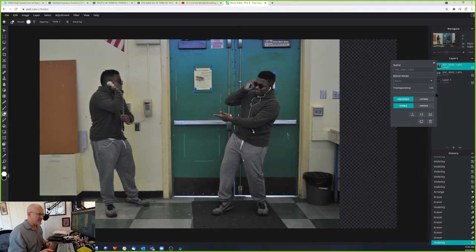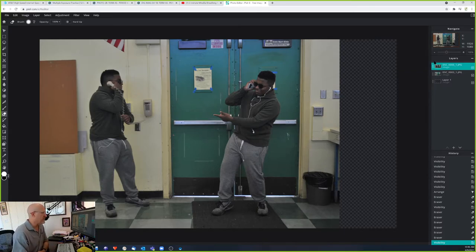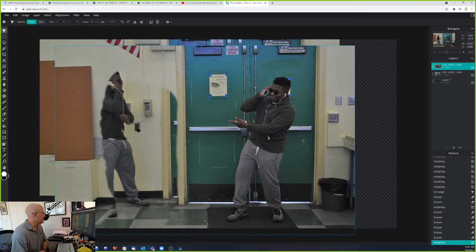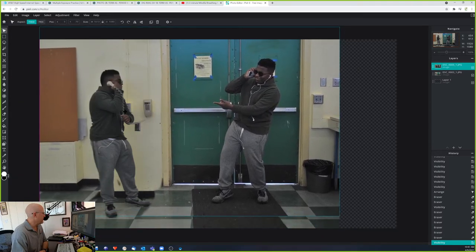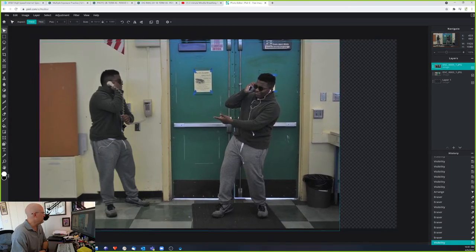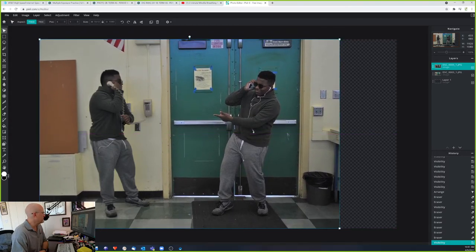In the next assignment, you're going to be taking your own photos for this. But in this assignment, you're going to use the photos that have been provided. And because I shot on a tripod, the pictures line up really well. You can see that if I move this bottom picture around a little bit, you can see the door frame and all this different stuff. You want these things lined up. So when you take your own photos, you'll be able to line them up.